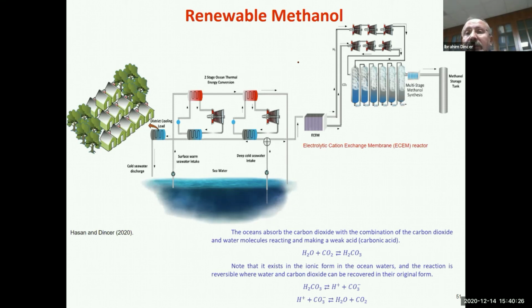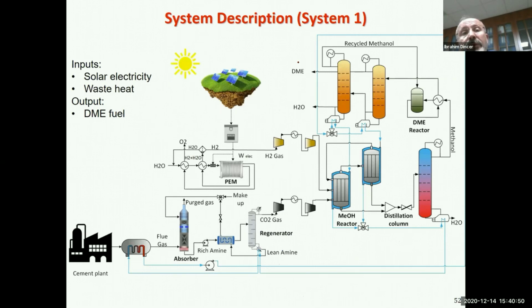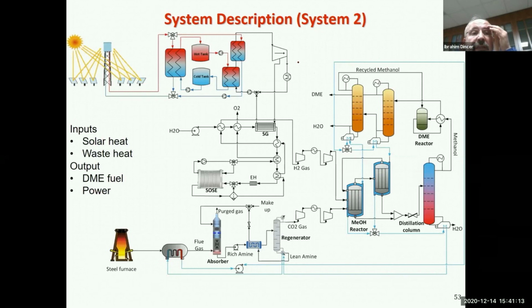Even in this particular case, methanol, and we have an interesting electrolytic cation exchange membrane reactor incorporated, and then making this renewable fuel. And this has also been published. And then also looked at various other potential options, and basically targeting to produce dimethyl ether. And this was using renewable energy based solutions, and this way to be able to develop these technologies.